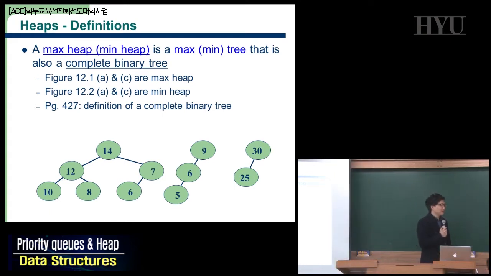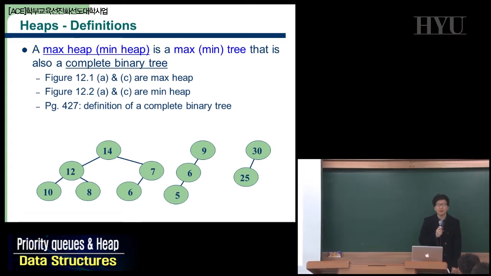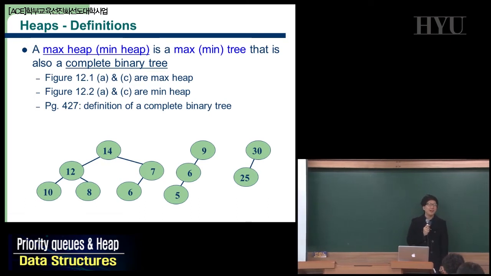What makes a complete tree? If you have n nodes and you number them 1 to n, and you miss a number in between, it may not be a complete tree. If you draw it on the board and you're missing a left-side node, then it's not going to be a complete tree. We will see the examples.